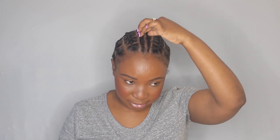So this is my braiding pattern. This is how it looks. I did African threading. If you don't know how to do African threading, I have a detailed video which I will link up here, so you guys can check it out if you want to learn how to do African threading.